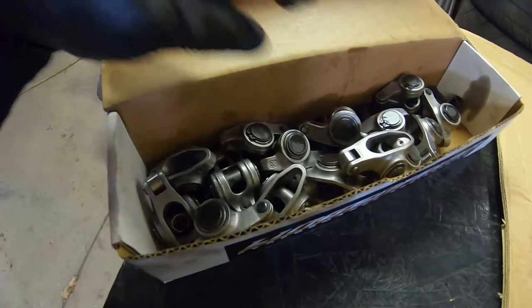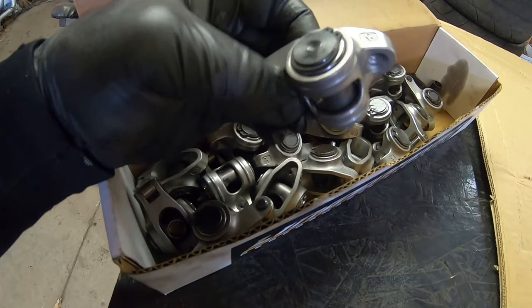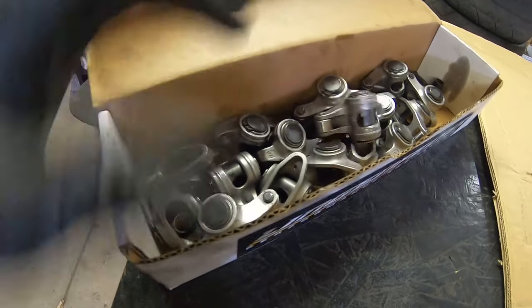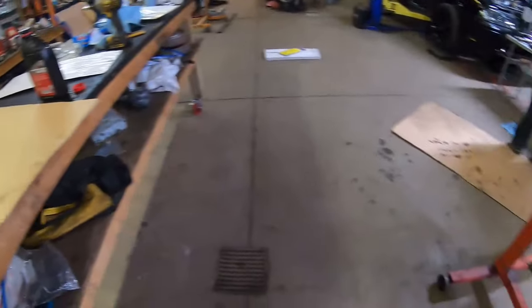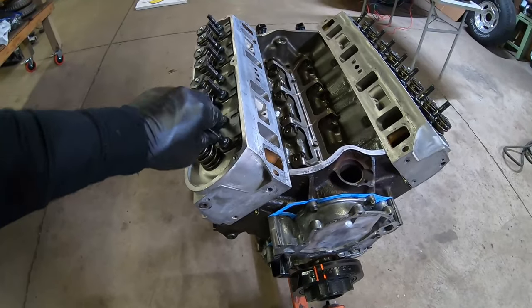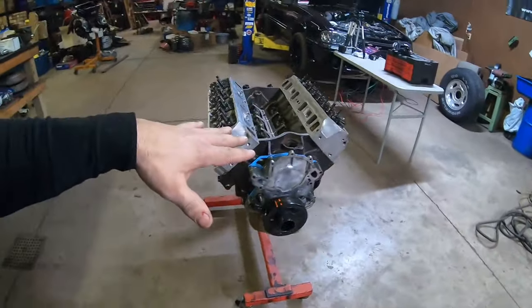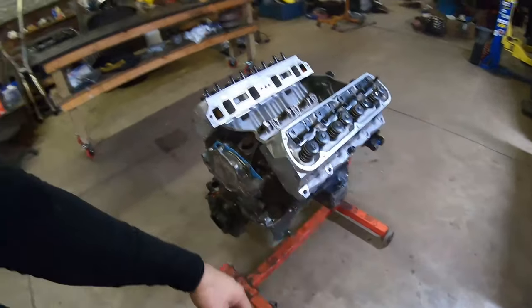Last thing I wanted to mention is we had these old used Crane rockers, 1.7s or 1.6, I don't know. We had a set laying around and we're going to use them here on the Trick Flow heads. So I think that'll work out pretty well. All right, guys, that's pretty much all I got for you. 387 Ford stroker here on the stand, put together with mostly junkyard parts and a cast steel crank.